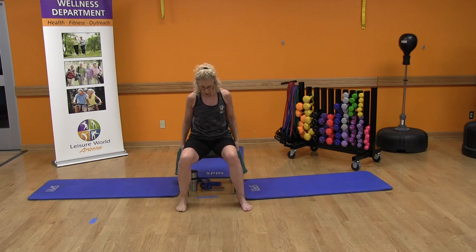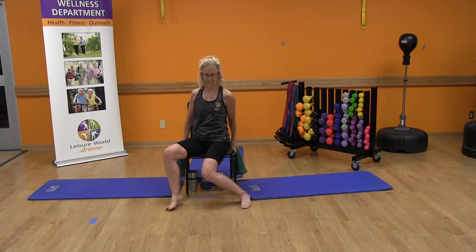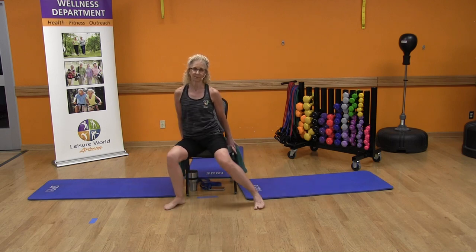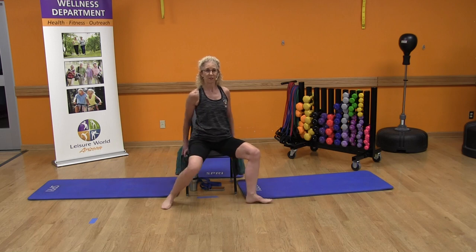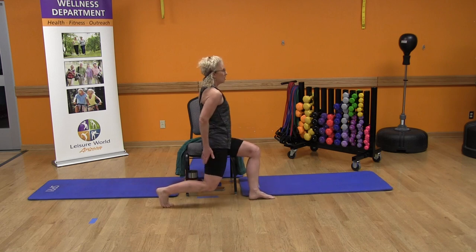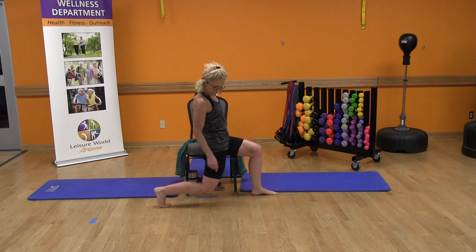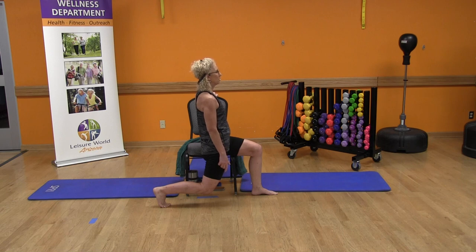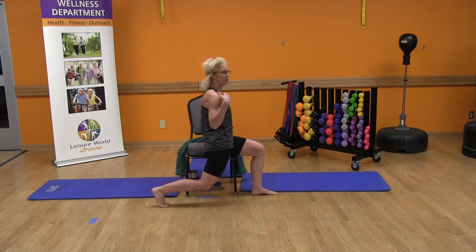Now open up those legs at least hip width apart. We're going to do one final stretch — let's start with some windshield wipers. This time, hold those legs over to the right. You're bending that left knee, one cheek is on the chair, your left hand holds on to the chair, the right cheek is off the chair. Sitting up nice and tall, belly button in. As you exhale, sink into the ball of the foot, lower that left knee toward the floor, and tuck that left hip under. You'll feel a really good stretch here in those hip flexors — love that yummy feeling. You'll stretch out the quad here too, the tops of your thighs. Make sure you're sitting up tall and you're not slumping.